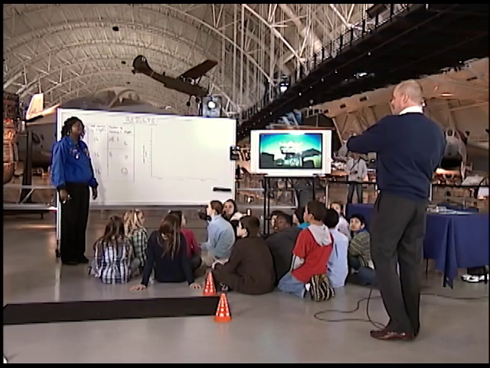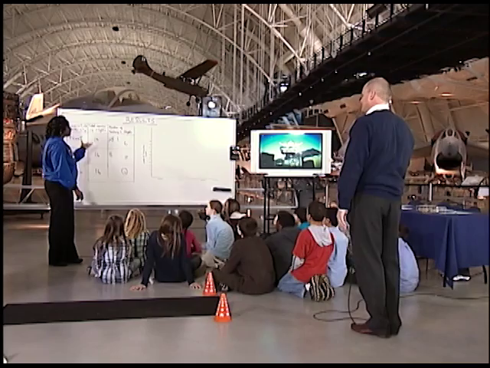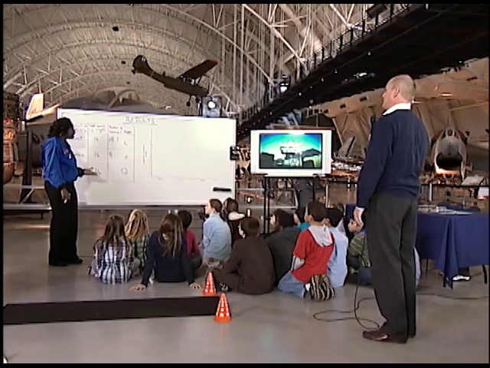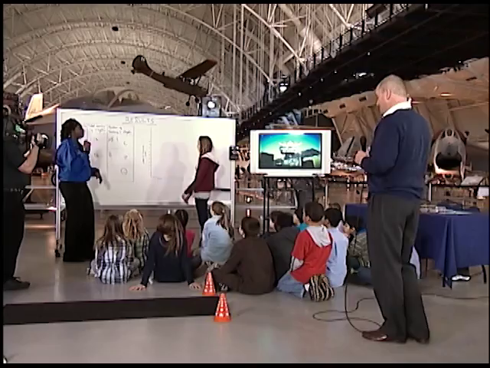So while the kids were having all the fun, you were doing all the heavy lifting over there, having to keep track of everything. So we've got all this great data, but now what do we do with it? That's a good question. So we look at all this data, and a great way to show data is to actually graph it. So I'm going to get one of you guys to come on up and help me graph. So we're going to graph the front, the center, and the back. And they have a blue, a green, and a red pen right there. So I'm going to guide you towards graphing.